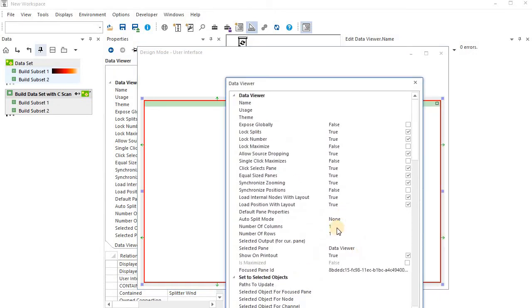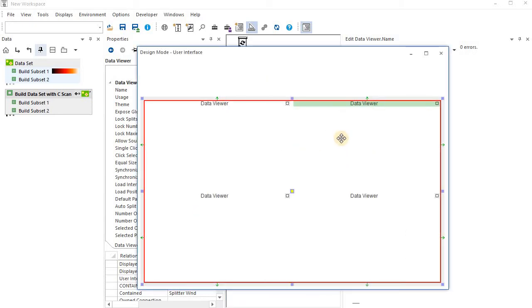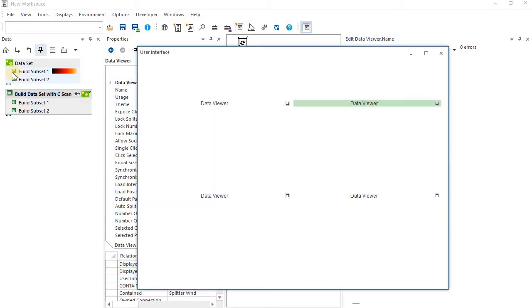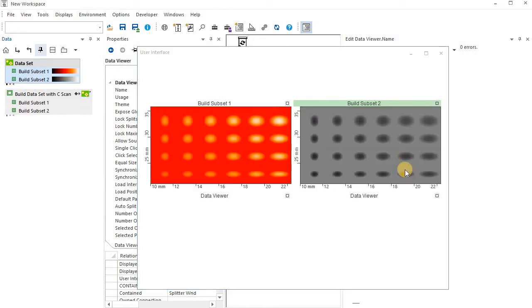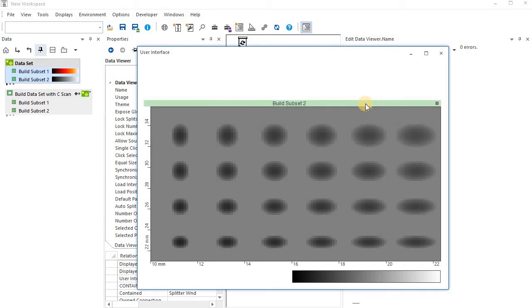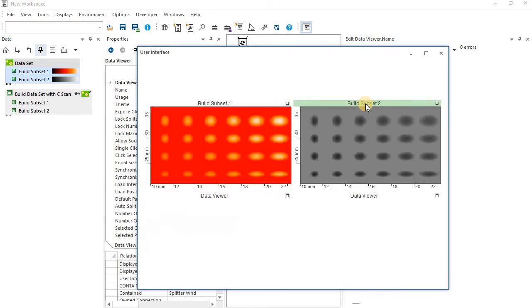Okay, and I'll do 2 by 2. I don't know if I need it, but we'll find out. Okay, and then drag that one on there, that one on there. So double click will maximize one of the views. Double click on that one brings it back. I'm just going to go back to design mode.